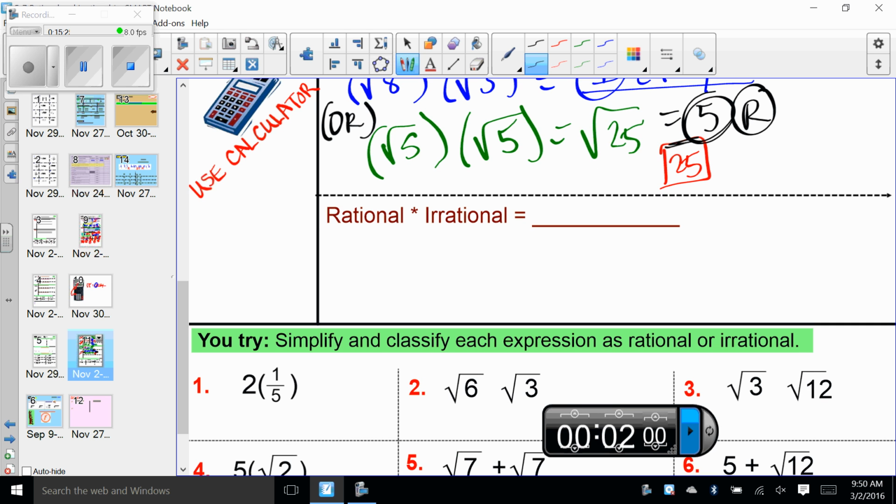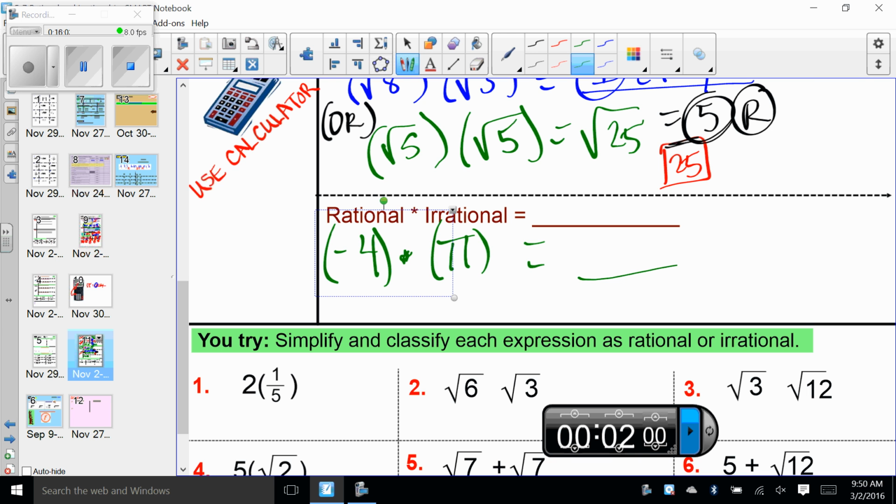Okay, so moving on. What happens if we take a rational multiplied by an irrational? Now, keep in mind that rational numbers are any nice whole number, any nice negative number, fractions, terminating decimals, repeating decimals, nice square roots. So let's take a rational number of -4, just a nice integer. That's a nice number multiplied by an irrational number. So any icky square root will work, and pi. So let's use pi this time. -4 is a rational number multiplied by pi, which is one of the two irrational categories. Irrational is always either pi or icky square roots.